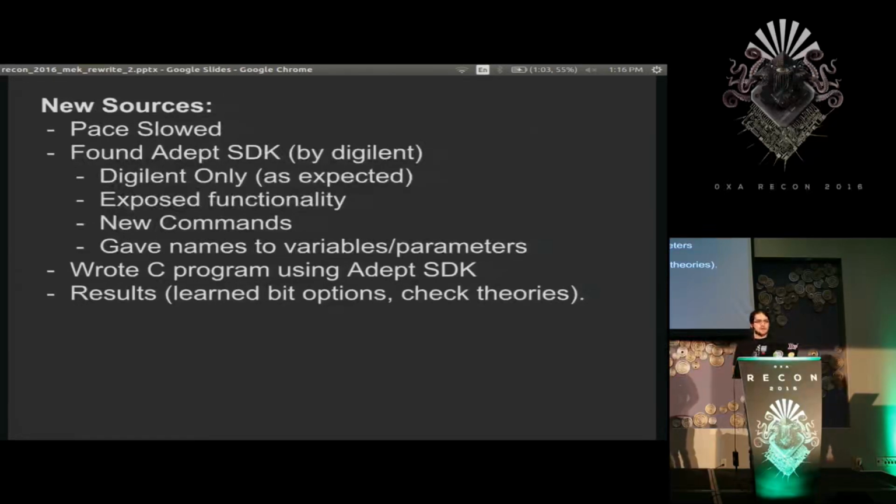It also gave me a lot of variable names that I had just been guessing on or didn't have a consistent naming convention for, and that helped out a lot. In the end from this, I learned about a ton of new commands that I didn't know, and got to check where my theories were correct and wrong, and that helped a lot.